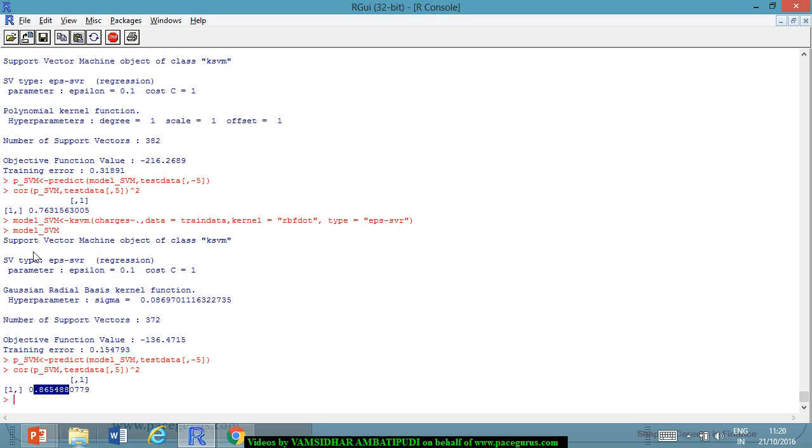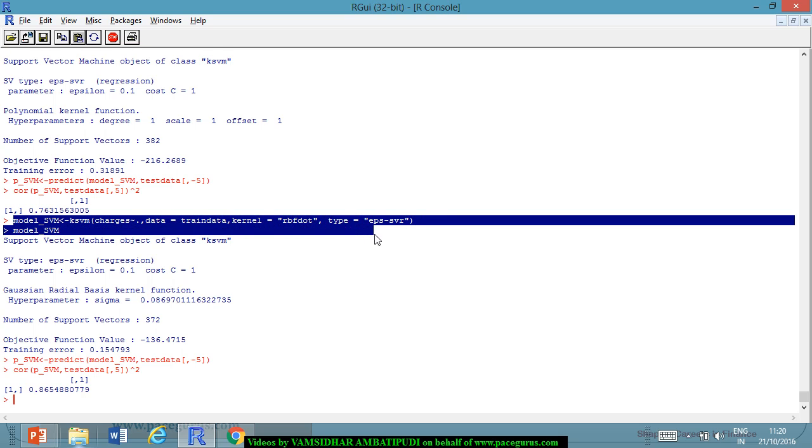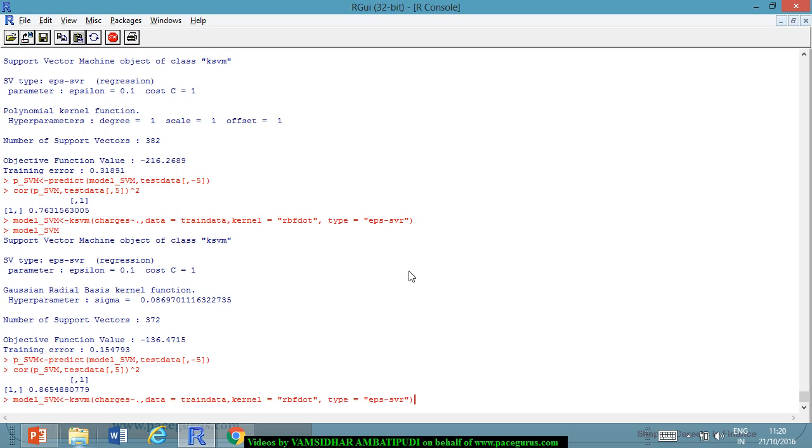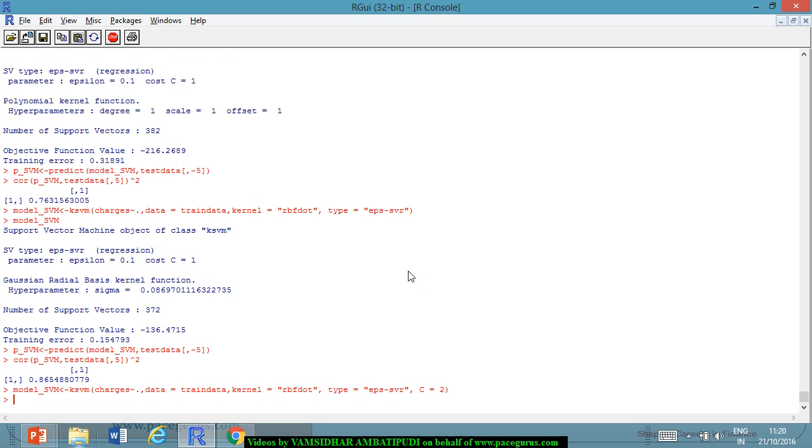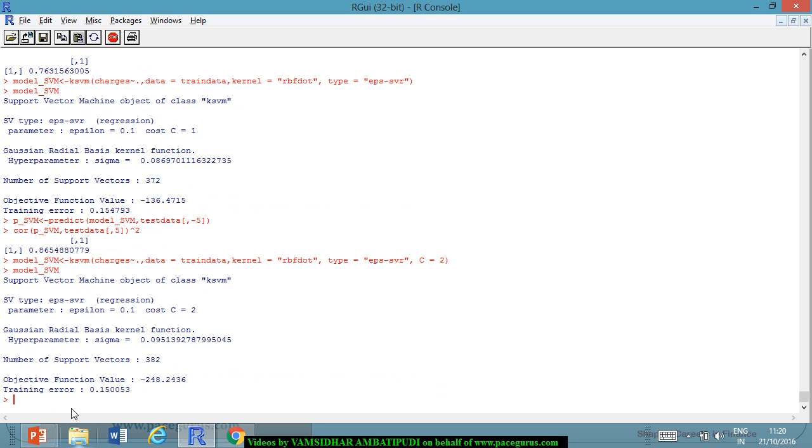So let me see now, if I introduce the cost a little bit, whether the model improves to any extent. I am setting my C value to 2 instead of 1, all else remaining the same. So when I test the model now, the error looks slightly lesser.